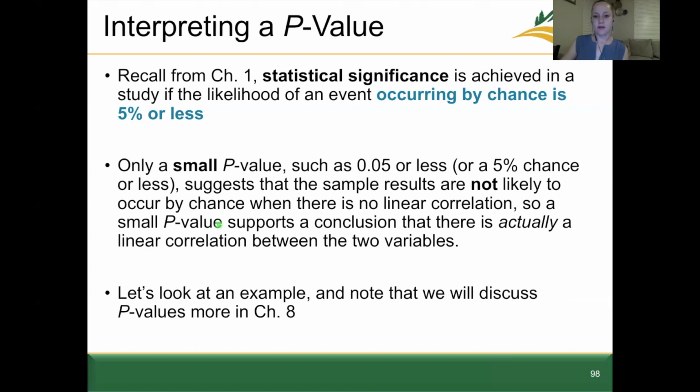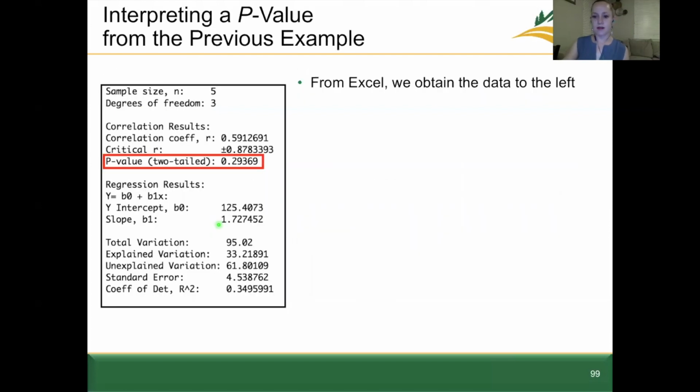The goal here for p-values is to introduce you to the concept and understand why we calculate both an R value and a p-value, and what the different p-values and R values mean. Let's go through this example now. From Excel, also really useful, we can calculate a p-value. The p-value here is 0.294. This is considered a high p-value because it's much greater than 0.05, right?